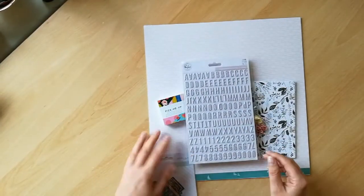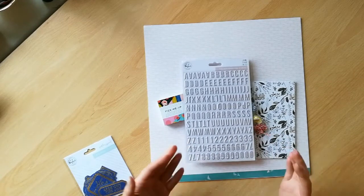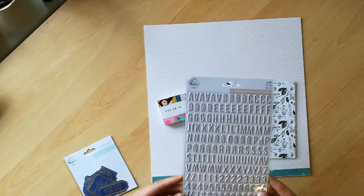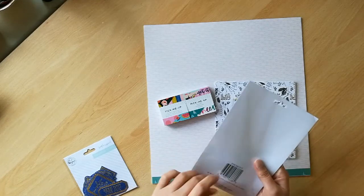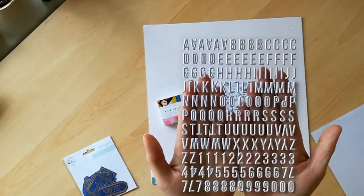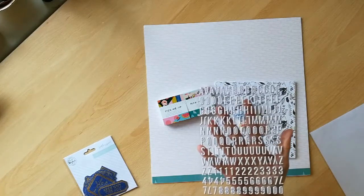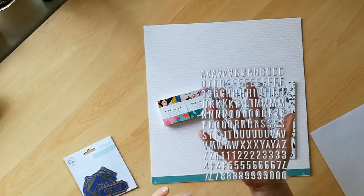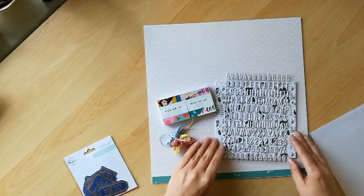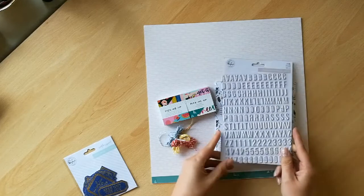I asked for some alphas, which I never normally do because I have quite a lot of thickers I haven't used and also a lot of medium-sized flat alphas still to use up. But I like these. I asked for a kind of medium set of puffy or glossy alphas, and that's exactly what I got. Allison left me a little note saying she remembered that I like all caps — because I forgot to tell her — but it is a little weird thing of mine. She's really paid attention to what I do and don't like. If you're a new customer, make sure you let Allison know if you've got any preferences, as it will make it easier for her to curate your kits.